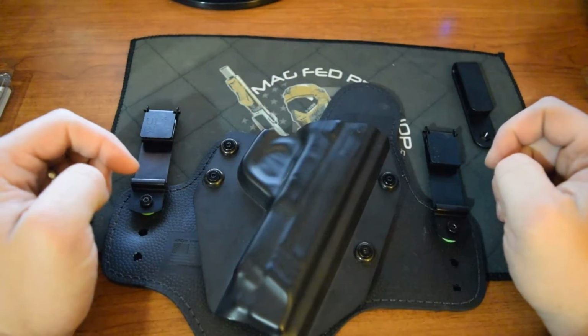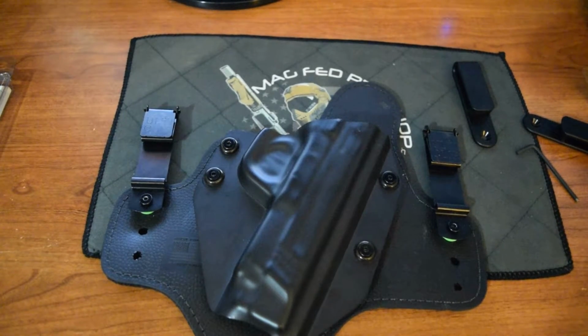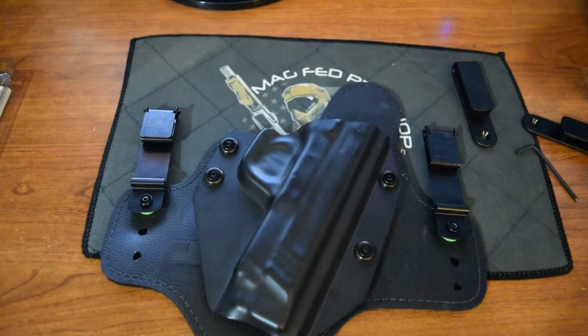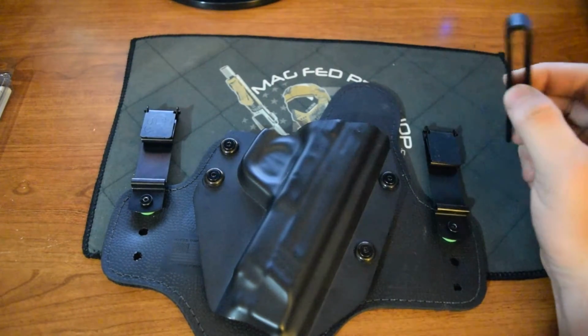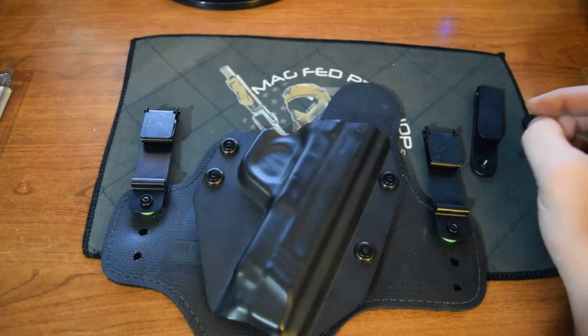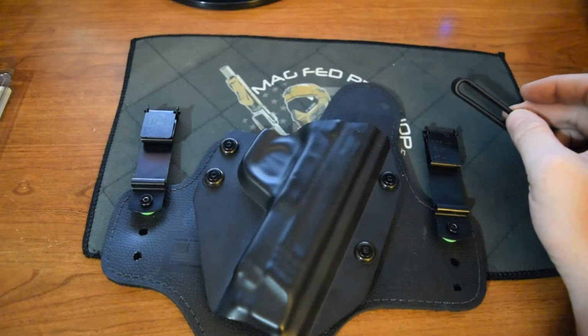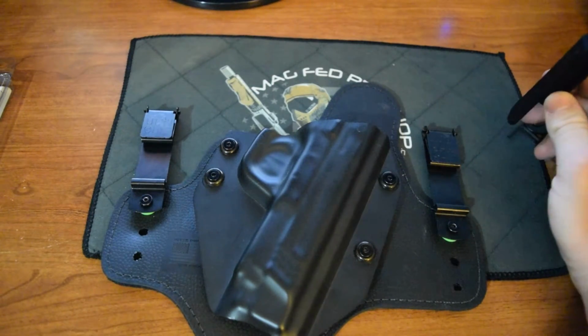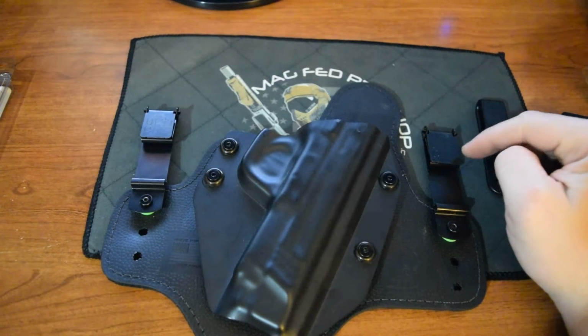Now, I have not tried out their metal clips, or hooks, whatever they want to call them. So I'm not saying anything's wrong with them. I'm sure from the quality of the holster and how good that's been, that there's nothing wrong with their metal clips. They appear to look like these, just metal. I could be wrong, but the picture I saw of them looked like that. And the plastic ones hold up just fine, so I would assume the same for the metal. It's just preference whether you want metal or plastic. I'm just picky, and I've used these in the past, and that's what I want to stick to.